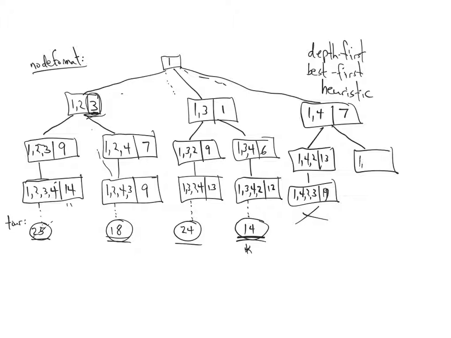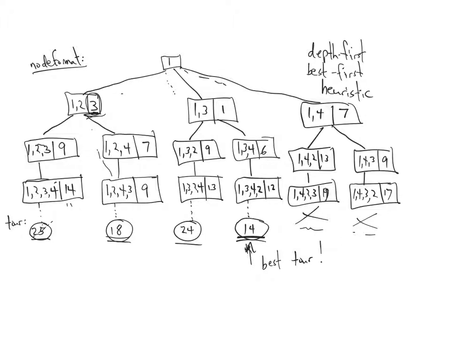So then we go back to 1 to 4 to 3. 4 to 3 costs 2. So that gives us 9 at this point. And then the only possibility is 1 to 4 to 3 to 2. 3 to 2 costs 8, so that's 17. So we can stop thinking about it, because that's the best tour. And the problem is solved. So sadly, except for these very mild prunings, this didn't work.